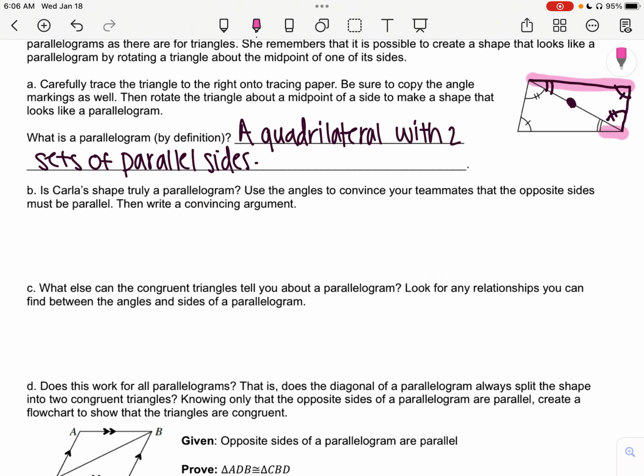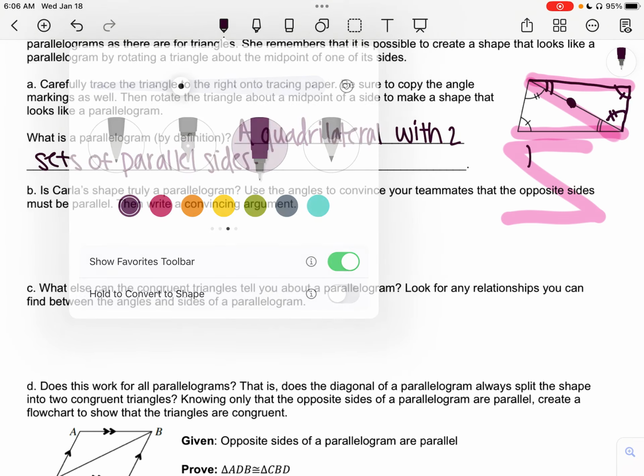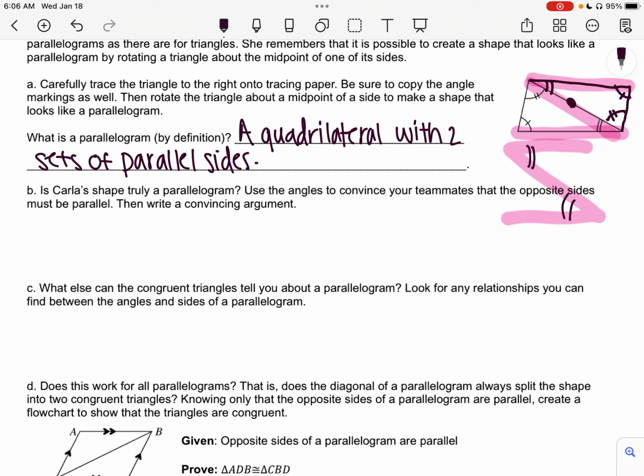That this is parallel to this. So then here's my transversal. So I've got this situation going on, and we've dealt with this a lot. That would be considered alternate interior. And then if I look at them, I have this here, and I had this here. So I just copied down what I had. I didn't actually write that they were the same. So those are actually the same, which is great. So we know that if alternate interior angles are congruent, then parallel. But that only gives us the top and the bottom parallel to each other.